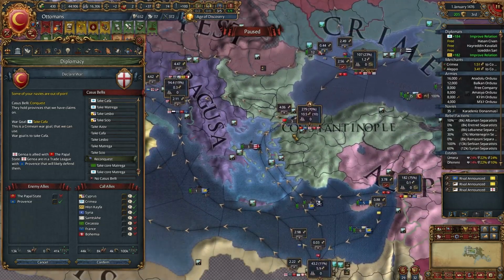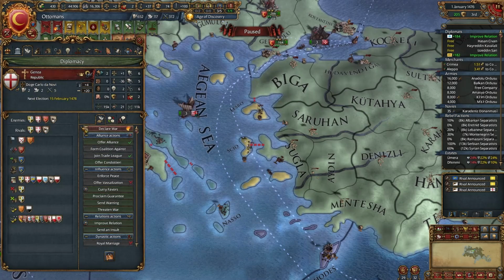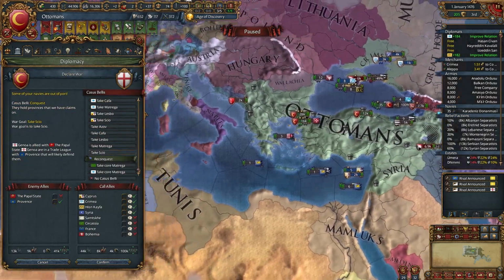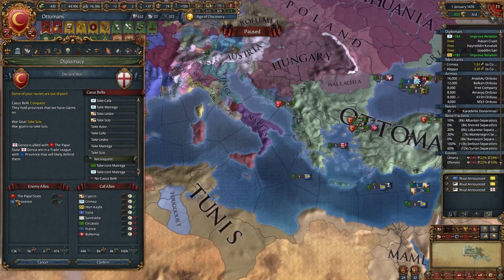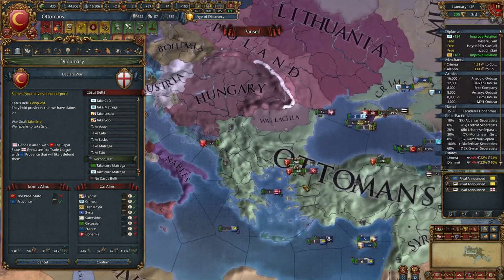You need to conquer all provinces in the Constantinople trade node. So, right now, as I can see, I can declare on Genoa. It's weak. What to do if you can't declare on Genoa? For example, if France allied it. You can try to find its allies and declare on them, and not make Genoa a co-belligerent.